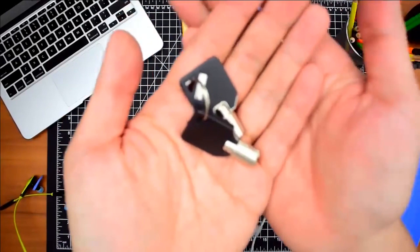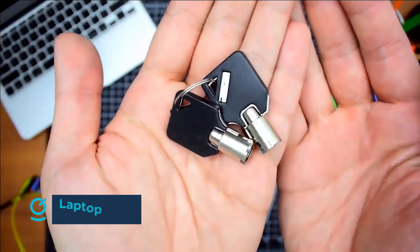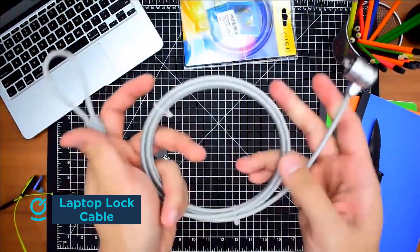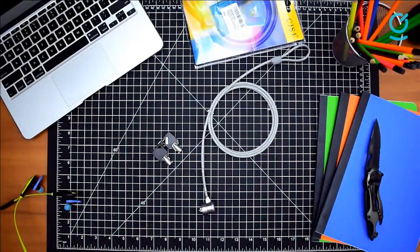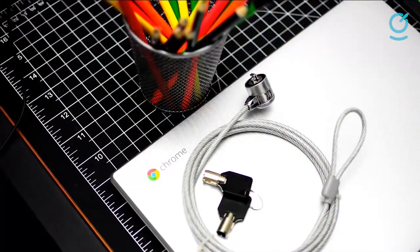You got yourself a shiny new laptop and you couldn't be happier. You are by yourself in the library, busily hammering away at that submission which is due the next day. Suddenly, nature calls, as it always does when you least expect it. You say to yourself you won't be long, yet when you return, your laptop's gone. For these very situations, it is best to get one of these Kensington lock cables. The one we have suggested here is slightly longer than most, making it, in our opinion, superior.